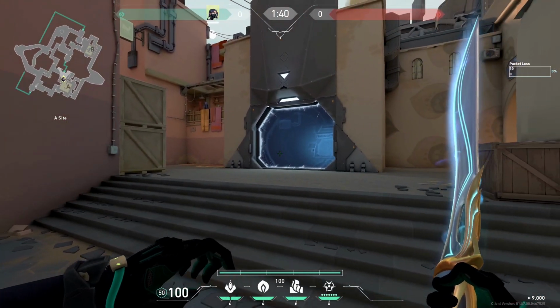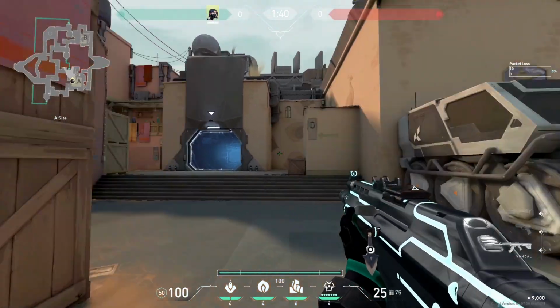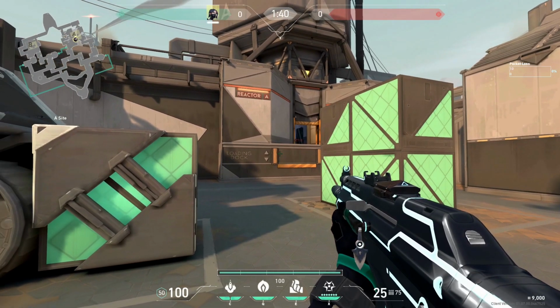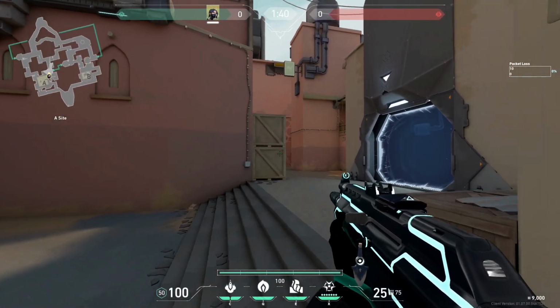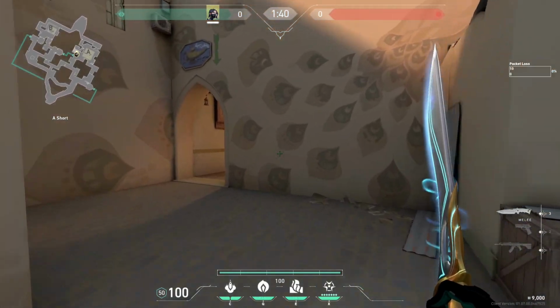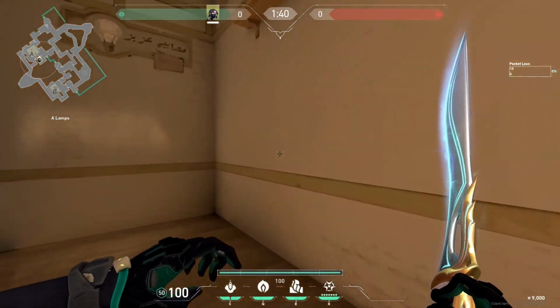But in general, I would actually play 2 players here. Or maybe 1 can play right here behind the boxes and 1 plays heaven, right? In general, 2 of the 3 players should be focusing on short, because it's a little bit harder to defend. It's a little bit more open. People can throw out flashes, and they can then easily run into lamps. And if they have both lamps and short control, they're probably going to get side control.